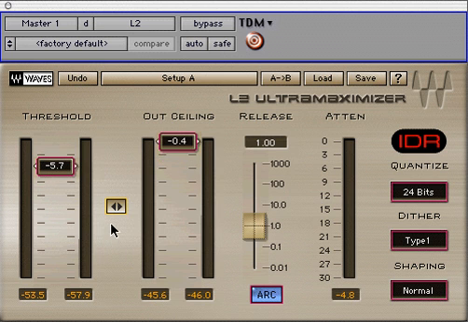The release control is next, and you should engage the ARC button at all times that you aren't trying to achieve a pumping or distorted sound from the limiter. It automatically adjusts the release time based upon the dynamics and speed of incoming audio. I generally deselect the ARC button and approximate my release time range with the fader, and then select ARC again. You can also type in the value when ARC mode is disabled.